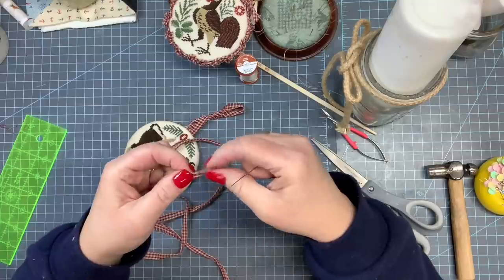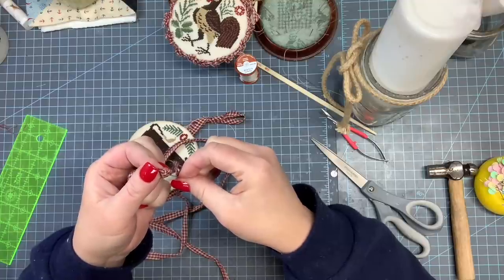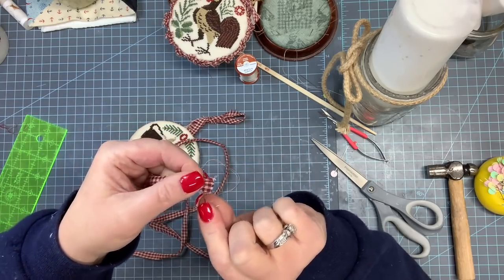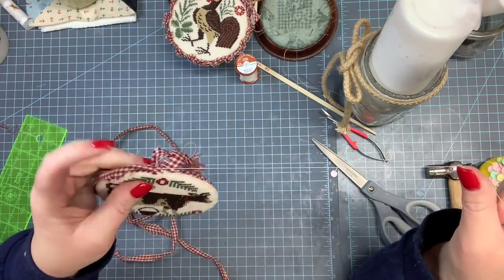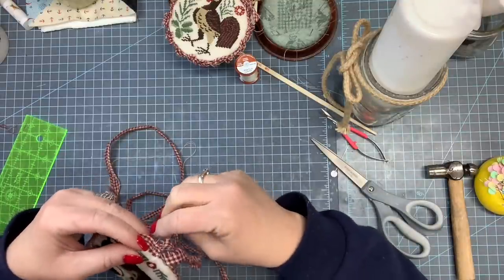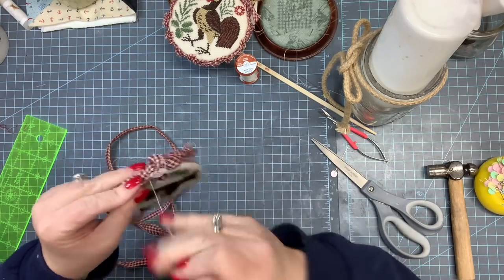So what I do is I make a little running stitch on the end. Up, down, like that. And I'm going to pull it tight onto the ornament. Then I'm catching the back side of the ornament and just a little bit of the front side, and I'm going to sew that down.